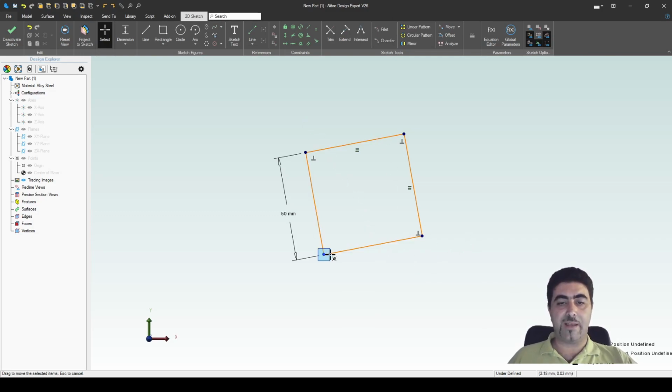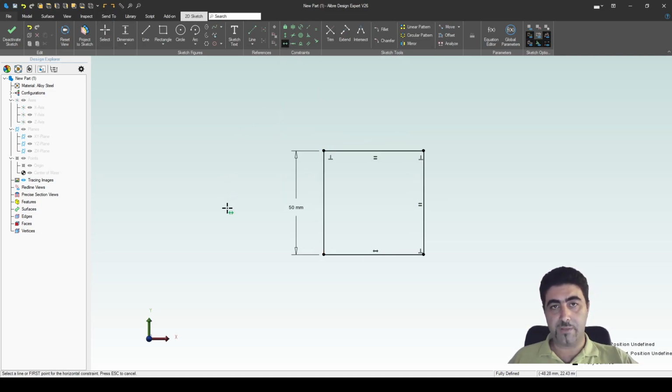So let's say I want to have this line of the square be horizontal. Well, we go to the horizontal constraint. Again, horizontal, another geometric definition. Now, this square can only be one thing, right? This is a 50 by 50 square that has one point common to the origin, and the line that starts from that point horizontal. So now we can start talking about design intent.